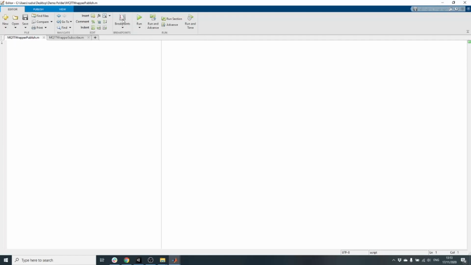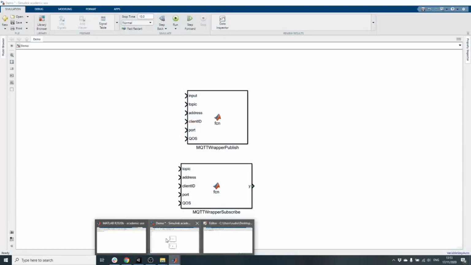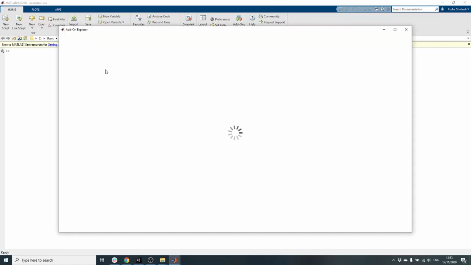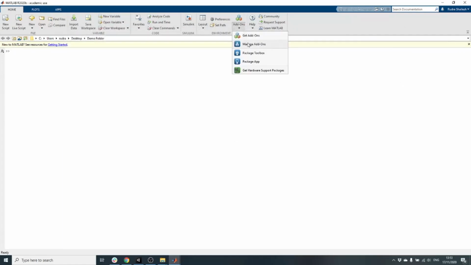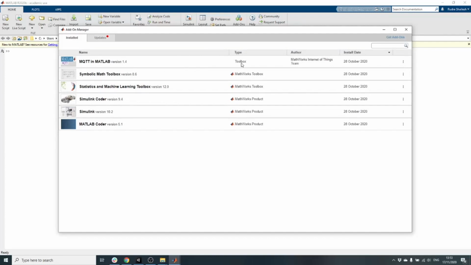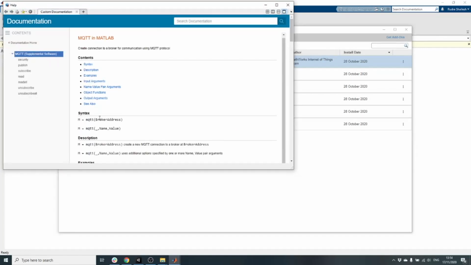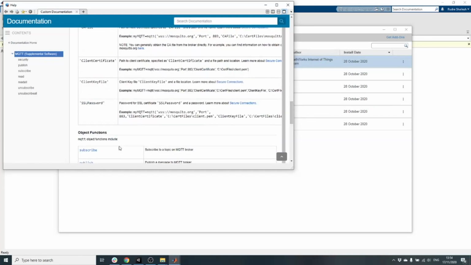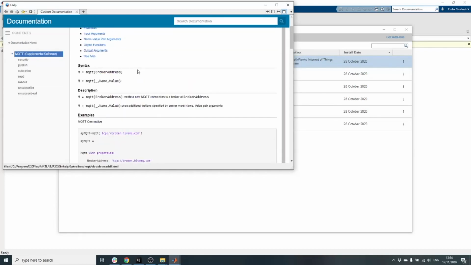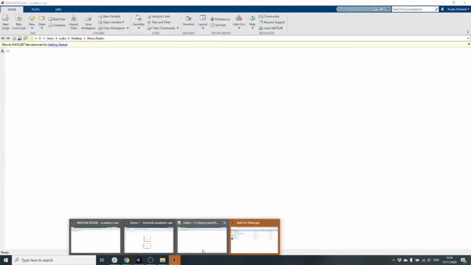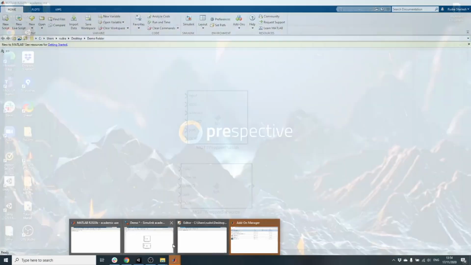If you want to know the functionality of this system, if you want to know how to use these functions, there is a help button that is available in those add-ons, so you can access the help. You can open the documentation here, and then you get all the syntax and the semantics that need to be followed while publishing and subscribing to a centralized broker. So we can first try out something from our own side.